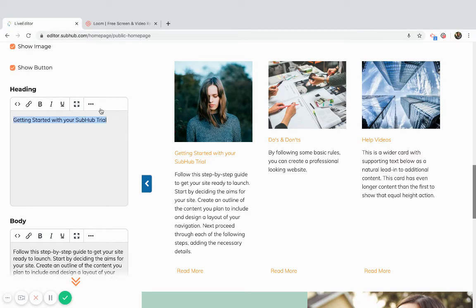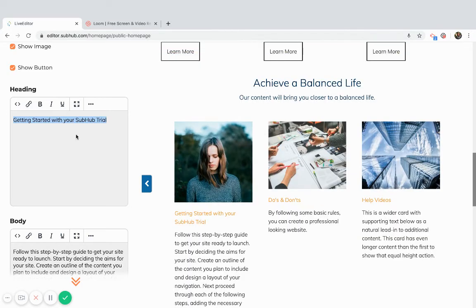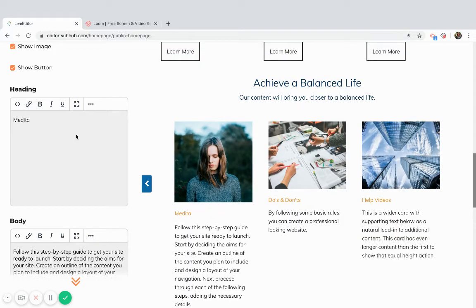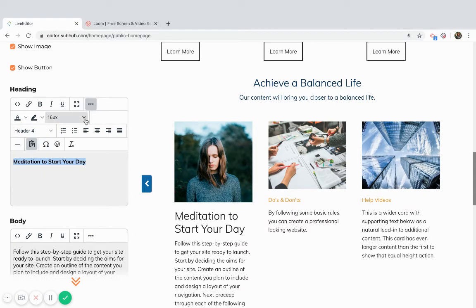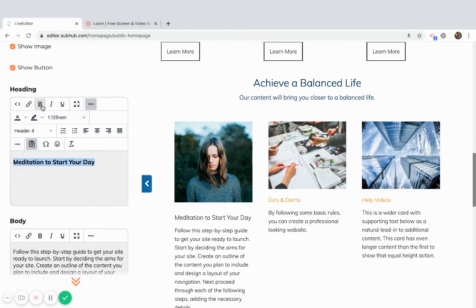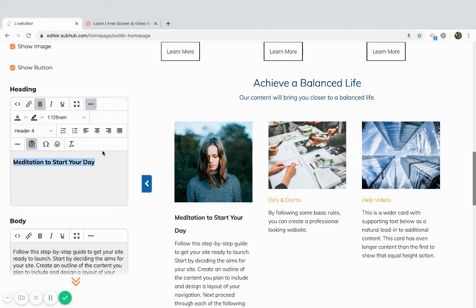There's no way to resize images once you've uploaded them. And again, let's go in here, grab maybe a heading and a font size, maybe make that bold.